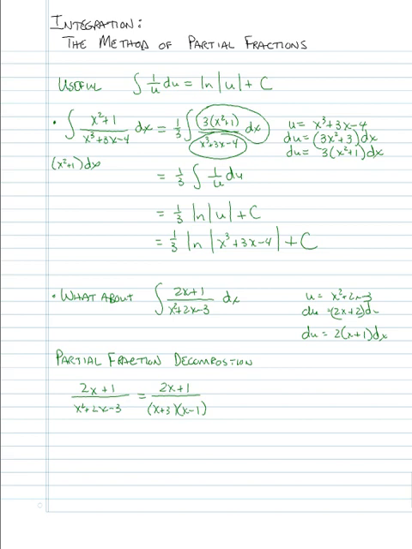Well, then first we had to notice that it was a proper fraction. Otherwise, we couldn't do this. But it is a proper fraction. So we know when we're done doing this decomposition, we're going to end up with some constant over x plus 3 plus some constant over x minus 1. Now, the problem is finding the a's and b's, but look what we're doing.